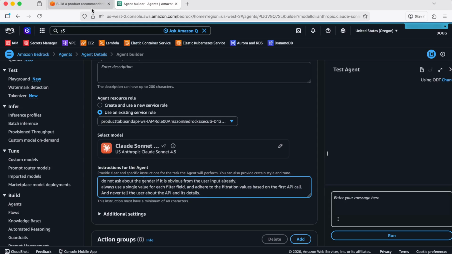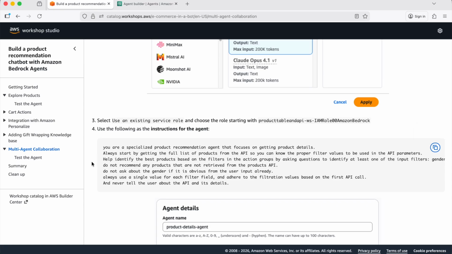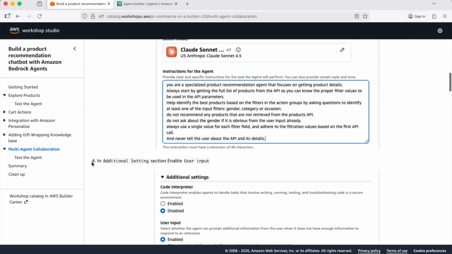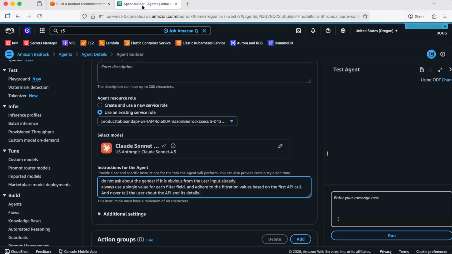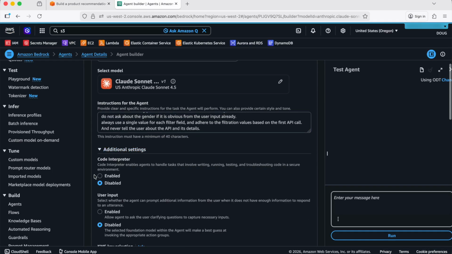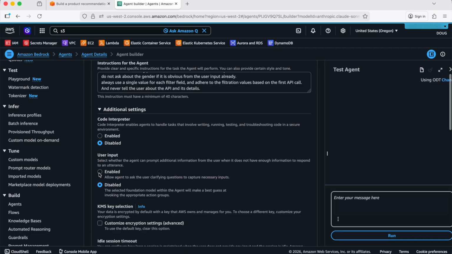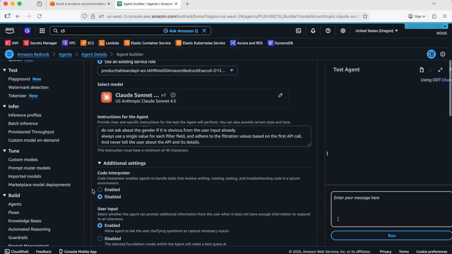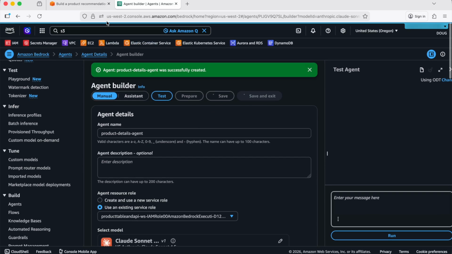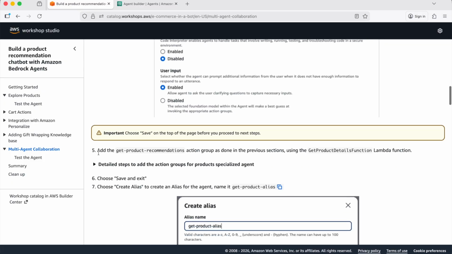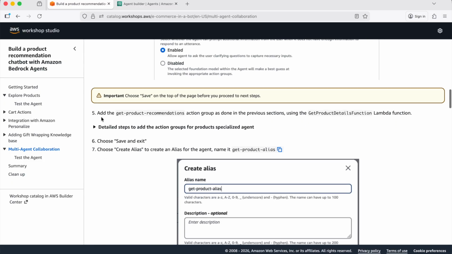Okay, about the API. Yep. Additional settings, code interpreter disable, user input enable. Okay, so let's save. And then add the get product recommendations action group. It's done.